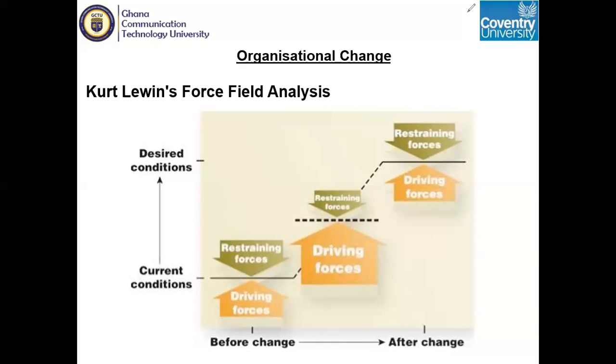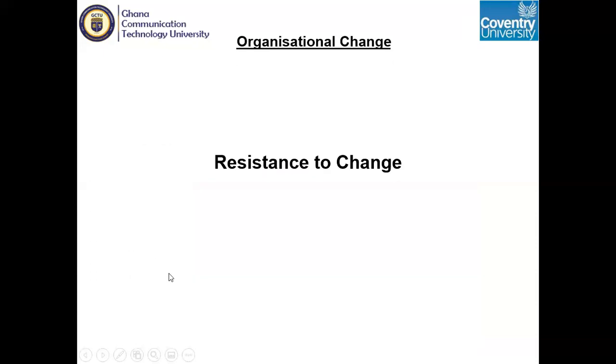So this is just one, and he has what he calls the unfreeze and freeze and so on, which we'll be looking at eventually. So we call this the force field analysis. The last thing is what we call resistance, which I've already mentioned. So there's always resistance to change.